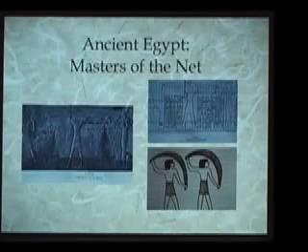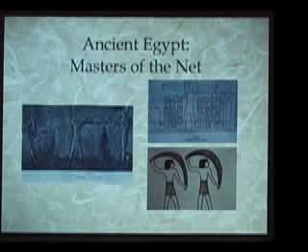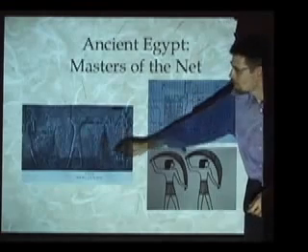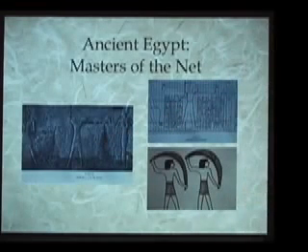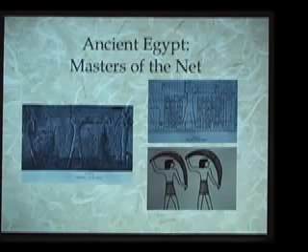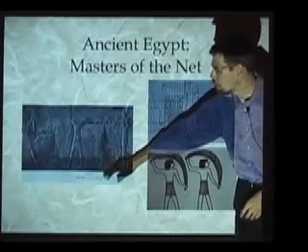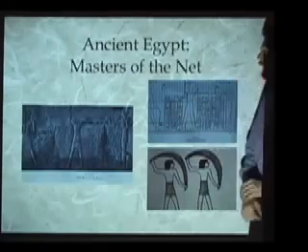We'll start with a very quick overview of some of the past history that biogeometry comes out of. In ancient Egypt, there is a tradition known as the Masters of the Net. And what I have here are various depictions from the Egyptian temple walls. The first is from the Temple of Karnak. Now this illustration from the Temple of Karnak appears in a book by the great Egyptologist Schwaller de Lubitz. And in that text, he gives the title to this particular illustration, Thoth, Master of the Net at Karnak.